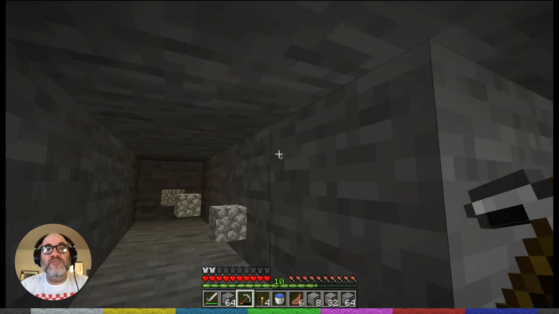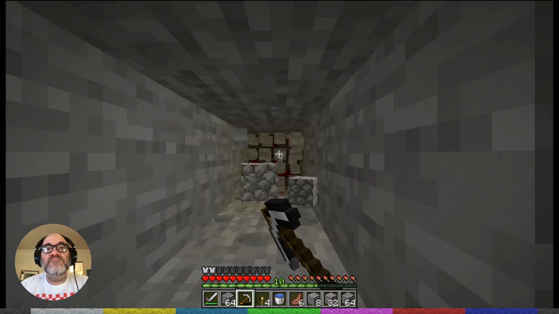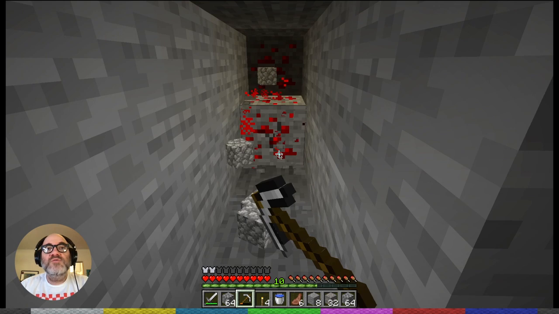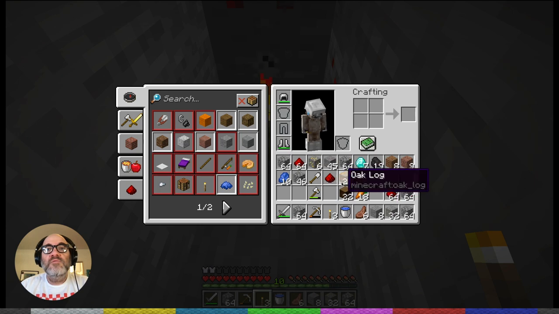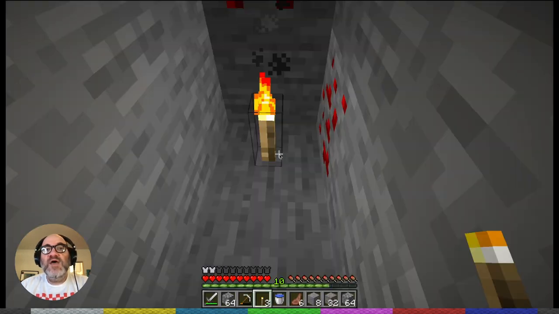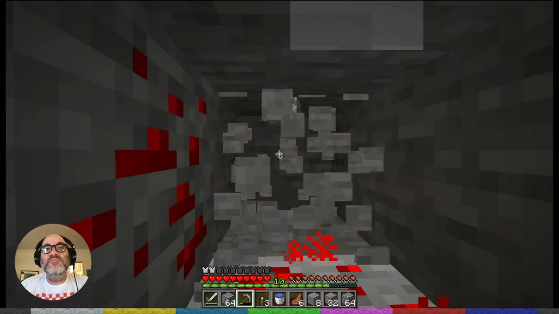I'm starting to run out of inventory space, but some redstone. And this pick is on the verge of death. Oh, and I've got plenty of redstone. And I have some diamonds too, which is cool. What's over here?